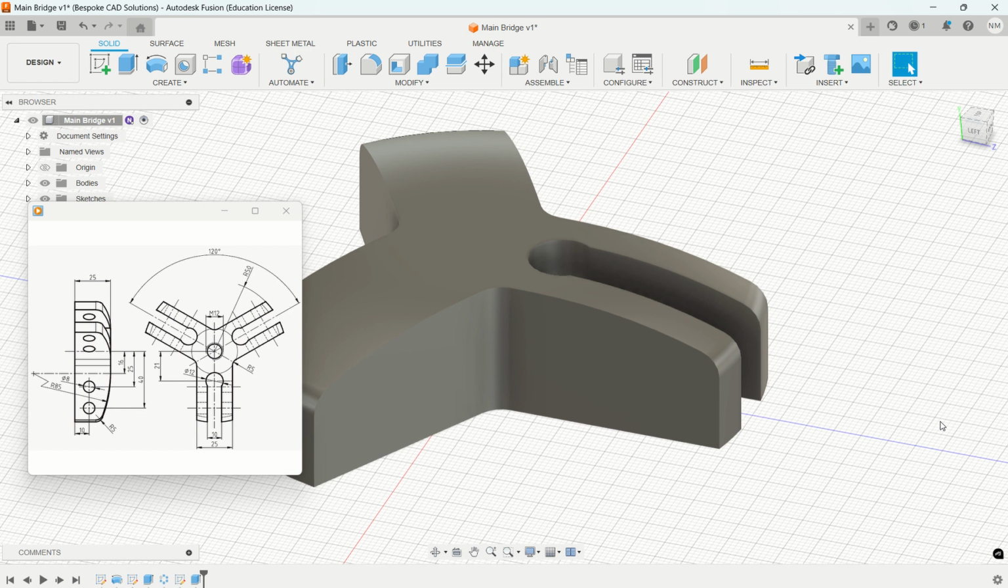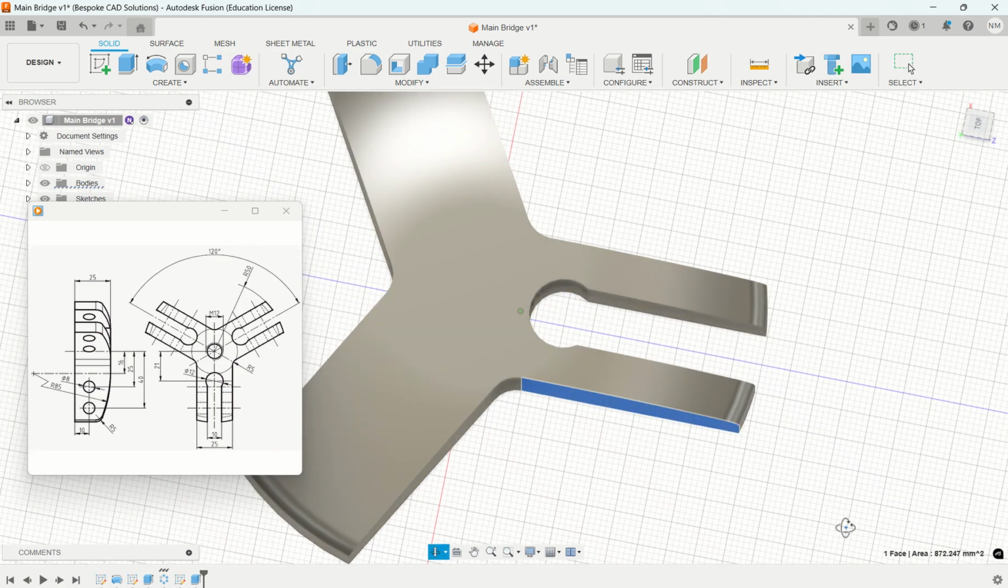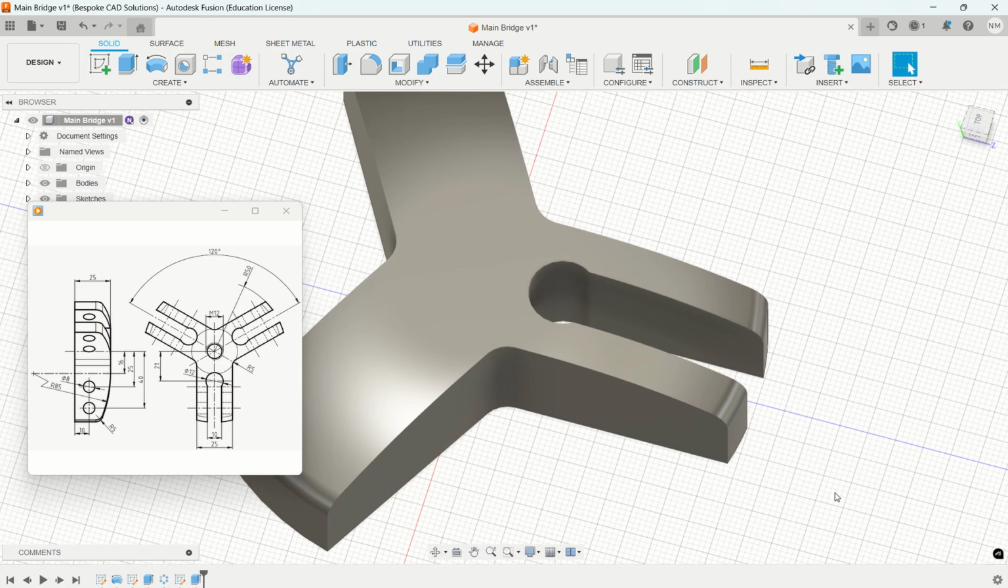So I'm going to draw two holes. Because this space, let me see, this space is inclined, eh?